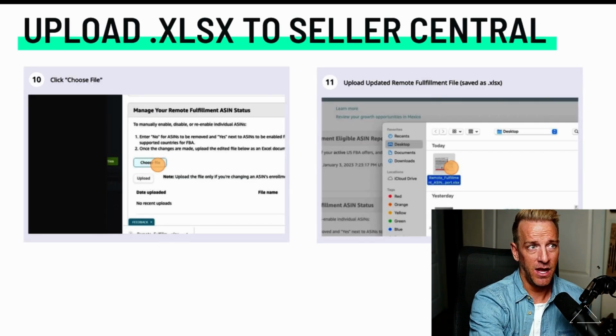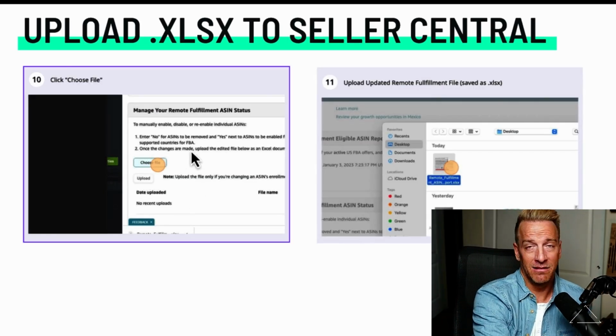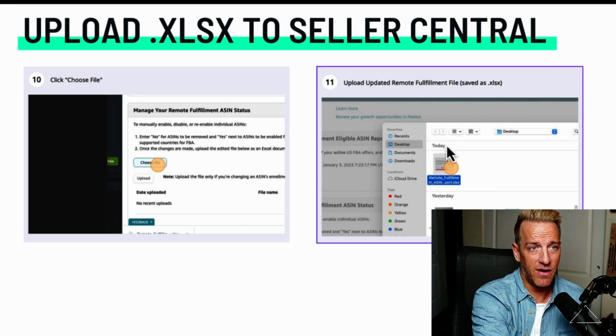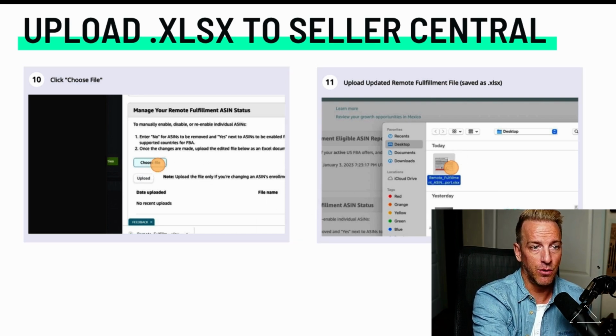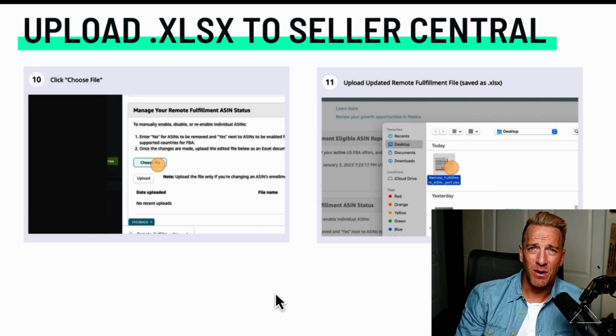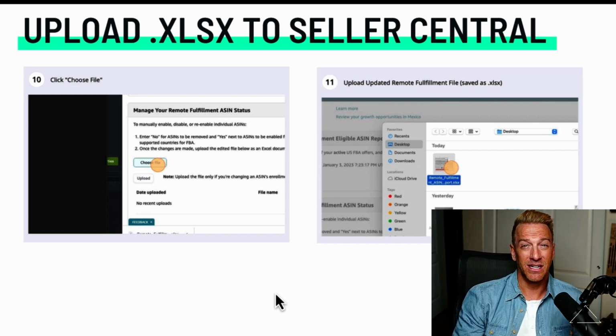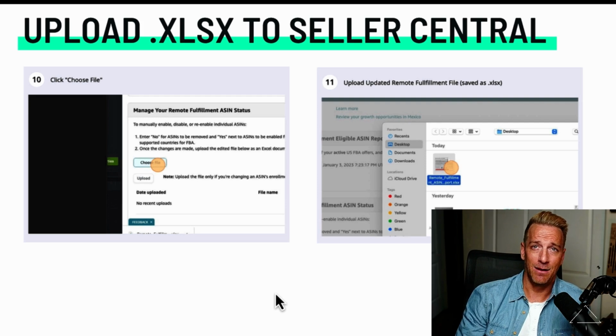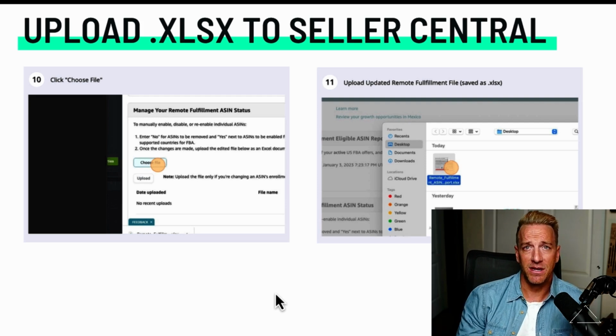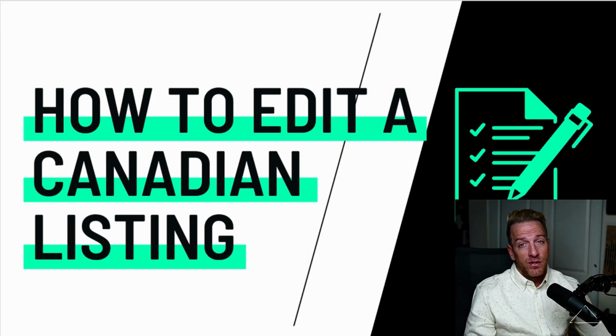After it's saved, you go back to that sheet, and then it lets you upload that file. So you just choose the file, select the file that you actually want to do, and go to upload. And then again, within usually about 10 to 15 minutes, usually in under a day, you're going to see your product and your offers for NARF activated, and you're ready to start selling in Canada by doing nothing but just using your US-based inventory.